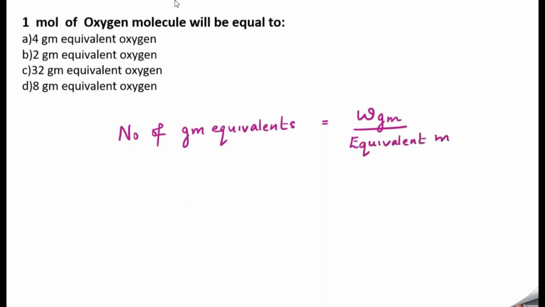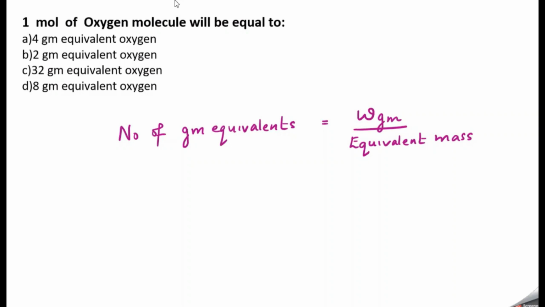So why I am saying is number of equivalents and number of gram equivalents are same means since we are using weight in gram we specifically say number of gram equivalents. Actually we know that number of moles is weight in gram divided by molecular mass or atomic mass, correct? Here, since weight in gram, we are not telling number of gram moles, we usually say number of moles. Similar to that we usually say number of equivalents, but actually the number of gram equivalents and the number of equivalents both are one to one same.